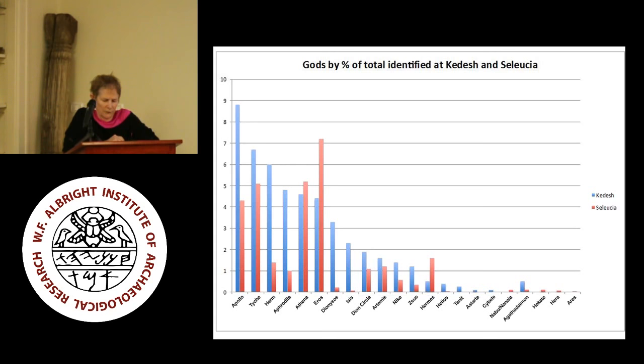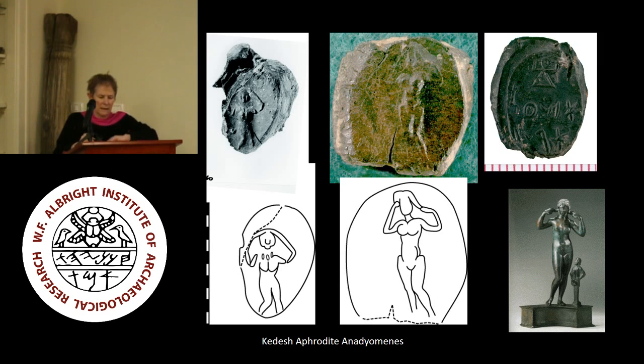Comparing the choice of gods for seal imagery as a percent of seals used in the Seleucia and Kedesh archives, we can see a consistent popularity of Greek mythological types and a preponderance of anthropomorphic figures across both archives. There is background variation in the gods chosen — Apollo most popular at Kedesh, Eros at Seleucia — but overall, the Greekness is manifest. However, the archives do exhibit local tastes and traditions as well. We've already seen the Tanits at Kedesh, and the presence of the Phoenician goddess and the mixture of her iconography with standard Greek Aphrodite iconography is a fascinating example of reciprocal interaction.